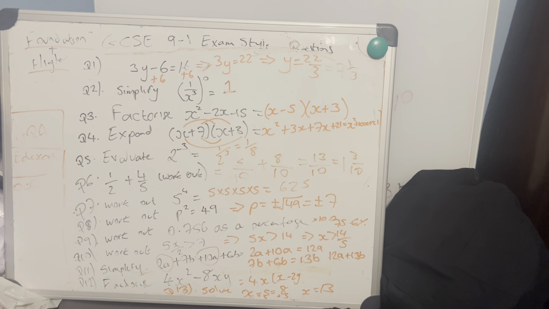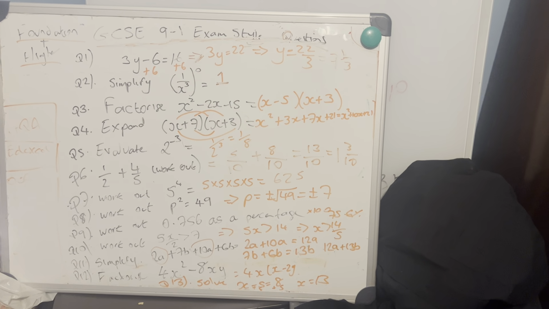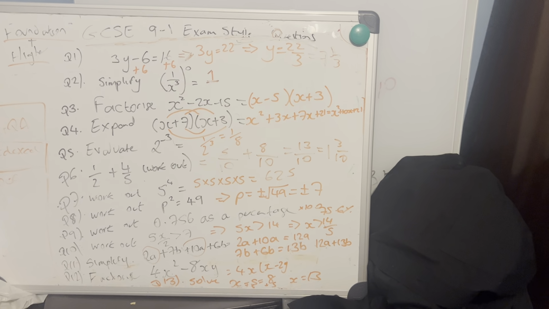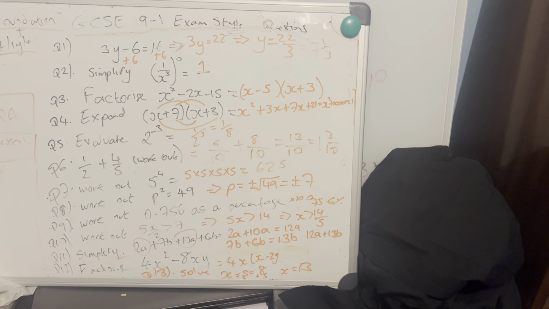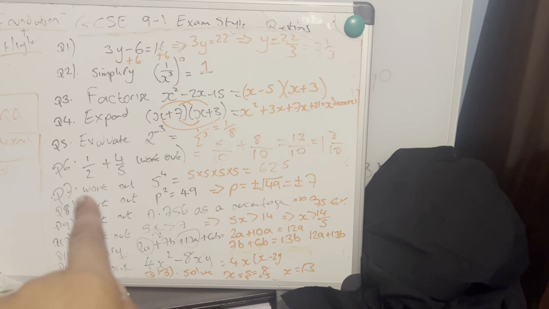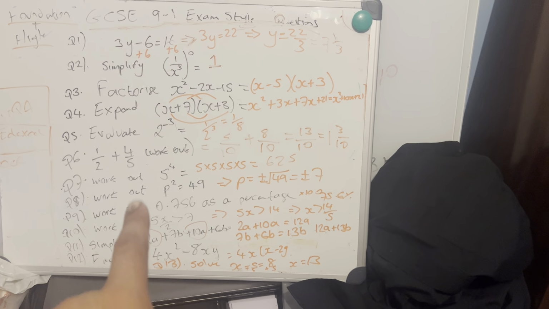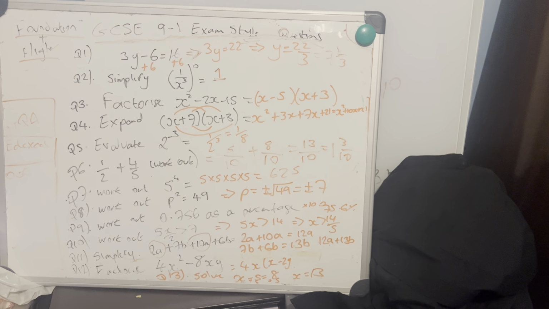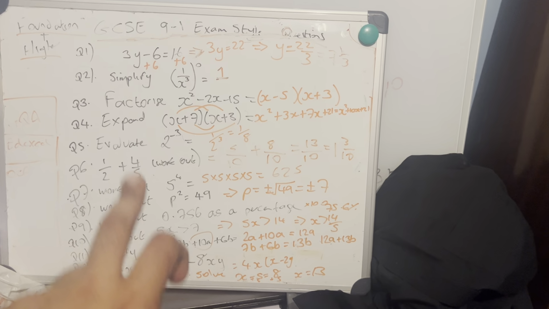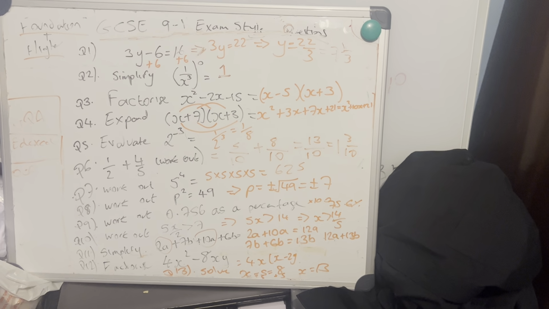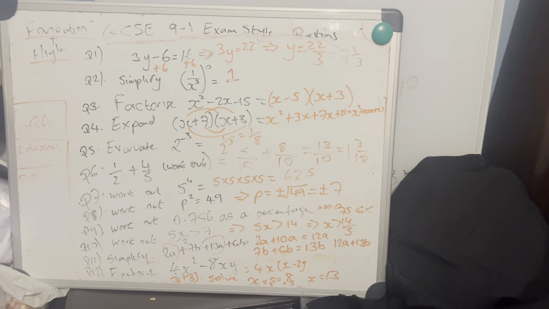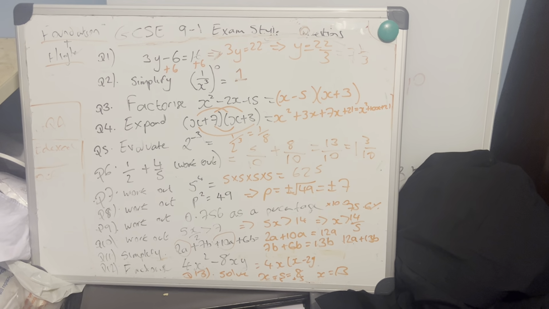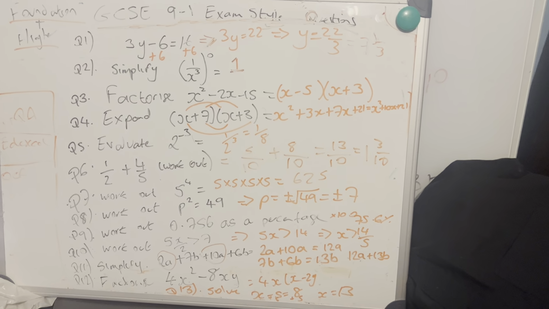This is question number 6. I've got to work out a half plus 4/5. So adding fractions, it's writing it under a common denominator. Now the lowest common denominator of 2 and 5 is 10, because 2 times 5 is 10. So a half is equivalent to 5/10. 4/5 is equal to 8/10. So I've times a half top and bottom by 5 in order to get 5/10. I've then times 4/5 top and bottom by 2 to get 8/10. I'm now going to add the top numbers. 5 plus 8 is 13. So the answer is 13/10, or 1 3/10, or 1.3 as a decimal.